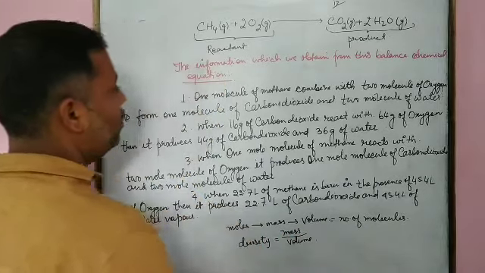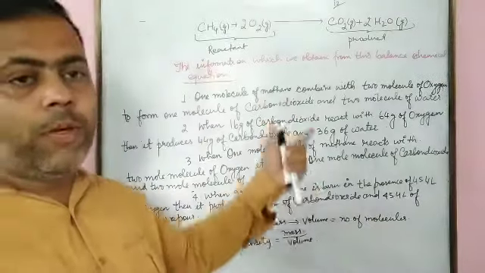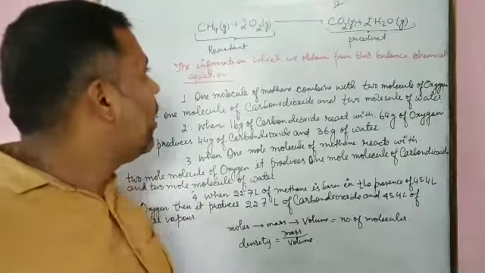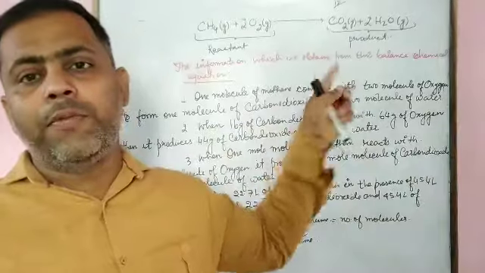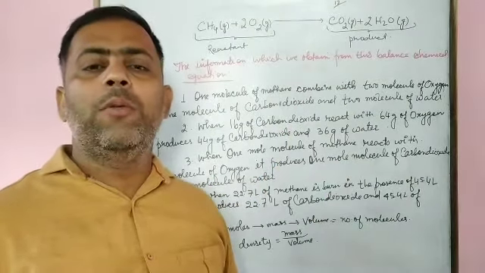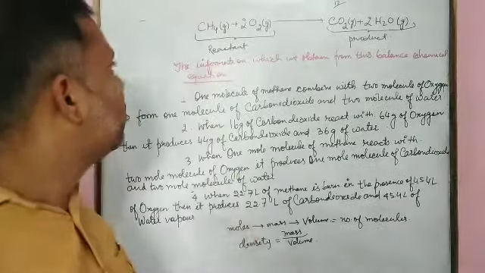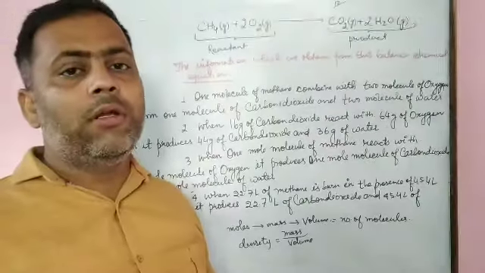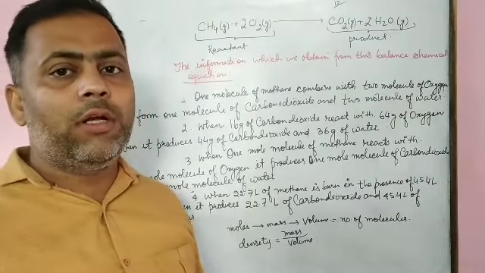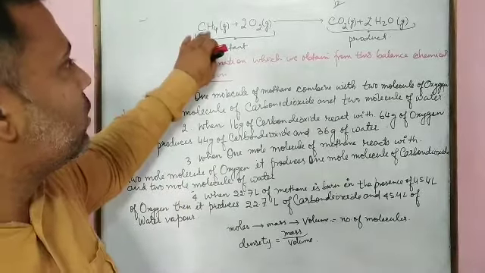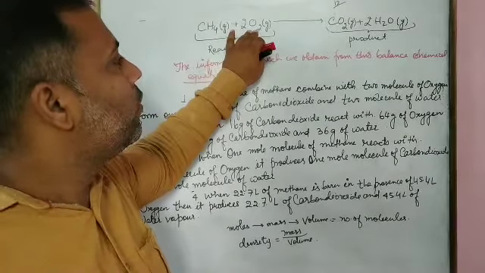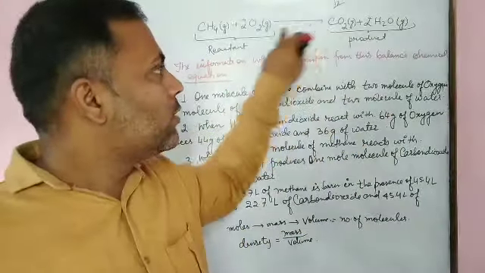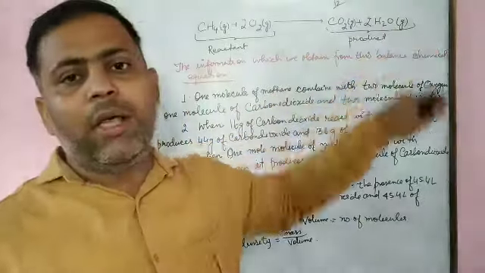This is the relation. What we obtain is that, first of all, during stoichiometric calculation, we have to produce the balanced chemical equation. And the information we obtain from the balanced chemical equation is the stoichiometric coefficient, which relates the amount of reactant with the amount of product. We have discussed in this case 1 mole of methane reacts with 2 moles of oxygen to produce 1 mole of carbon dioxide and 2 moles of water. Here it is an exothermic reaction, that's why water is in gas state.